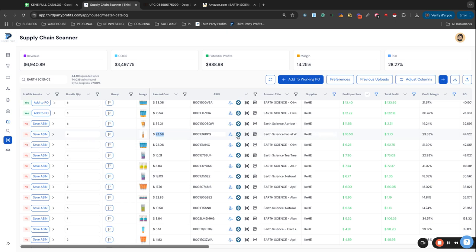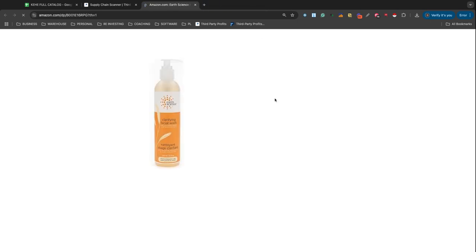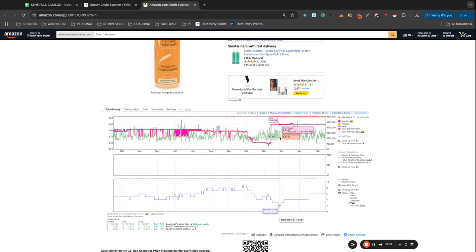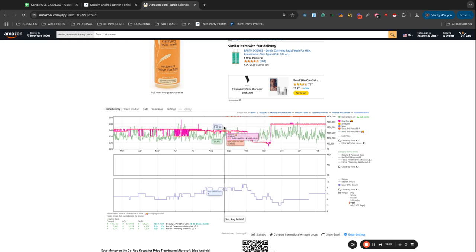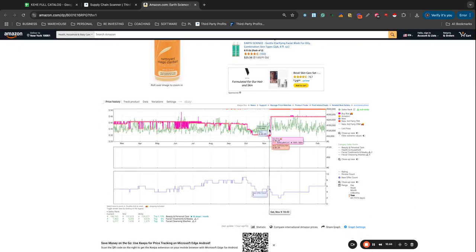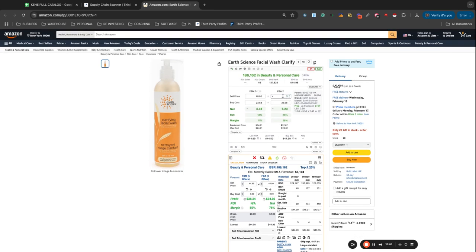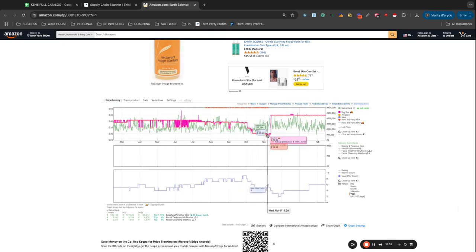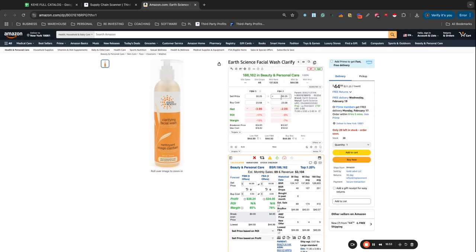$23.58. Keep a Graph is okay. Let's open this one up. $10.47. This price bumped up significantly. It was selling at $40-ish. So I'm going to do my profit based on that metric, and we're still making money at $30.25. We are losing money on this listing. However, that period of time was very, very short. It was really selling around $39.